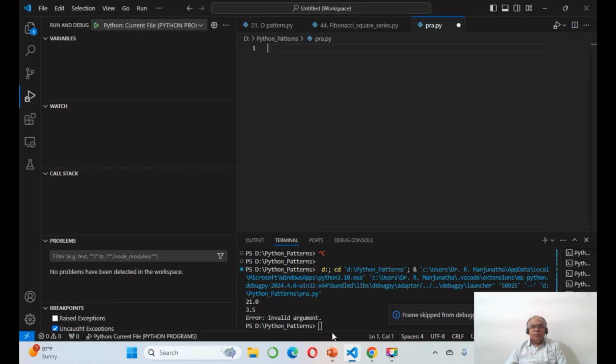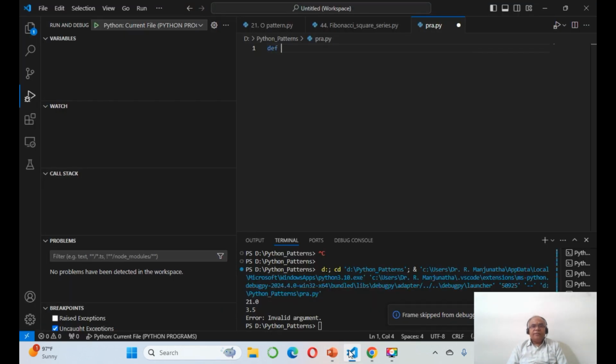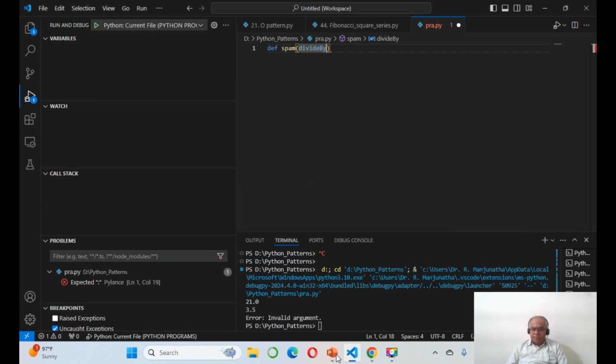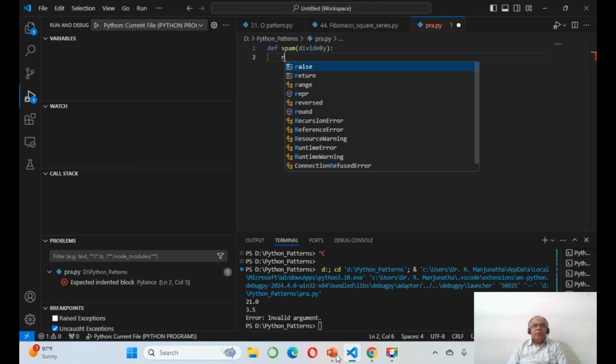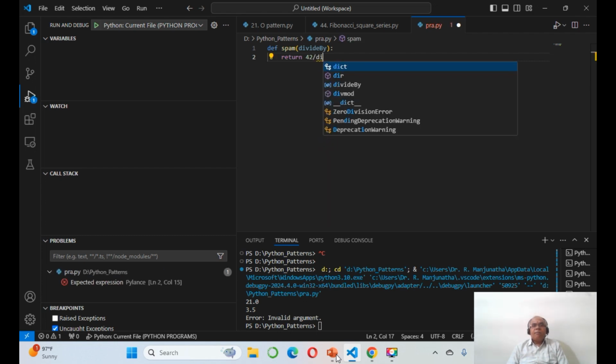So what we will do, I will define spam, divide by. Then I will say return the value, return statement 42 divided by divide by.